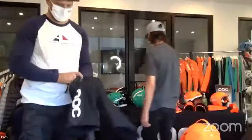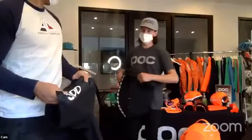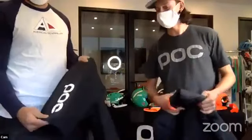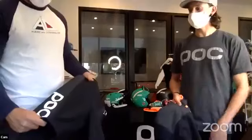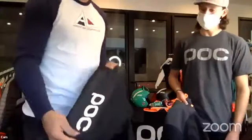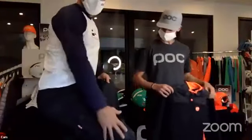Exactly. And also, would you call this cut proof? So it's abrasion resistant. Again, it's really hard to make a material that's cut proof, but when you layer all of our products on top of each other, you're layering that protection, making it harder and harder for that ski to go through the material. You see the difference here in critical areas, like the IT band area.